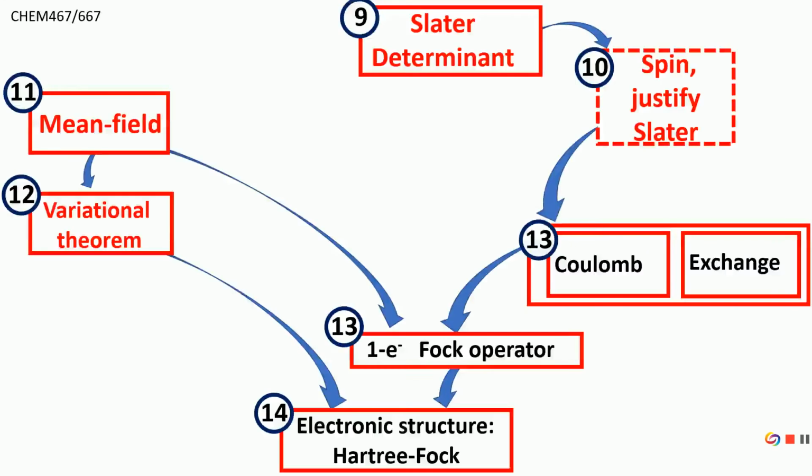So we got anti-symmetry. Oh, here is a little chart. I was thinking about the class and you during the travel, and thought that too much information needs a little bit of organization and connection. So where we are: these boxes are concepts and circles are numbers of lectures. So we are in number 13, and by number 14, basically we will have complete understanding of principles of Hartree-Fock theory.